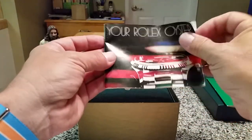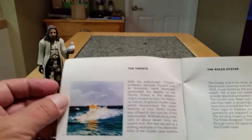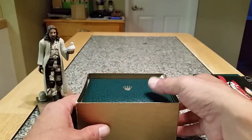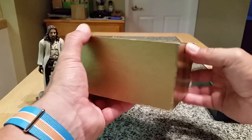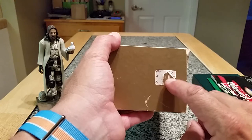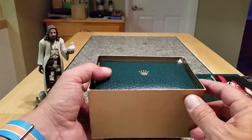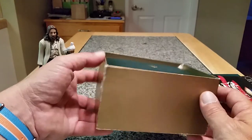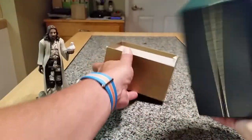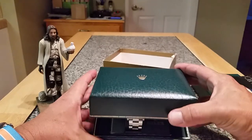So this is your Rolex Oyster — going back a couple of days, huh? The Trieste. The Rolex Oyster. This box has seen better days; you can see the edges are starting to come apart. My dad tore that price tag off, but I can tell you this was $800 in 1983. He was friends with the jeweler selling the watch and actually got about 10 to 15% off, so this watch was probably around $750 back in 1983. Without further ado, I'll go ahead and open this up.